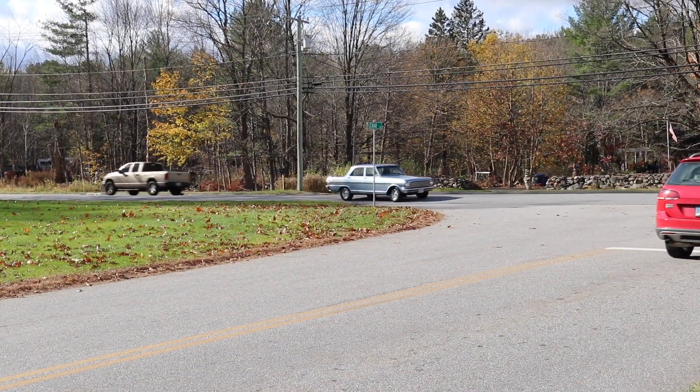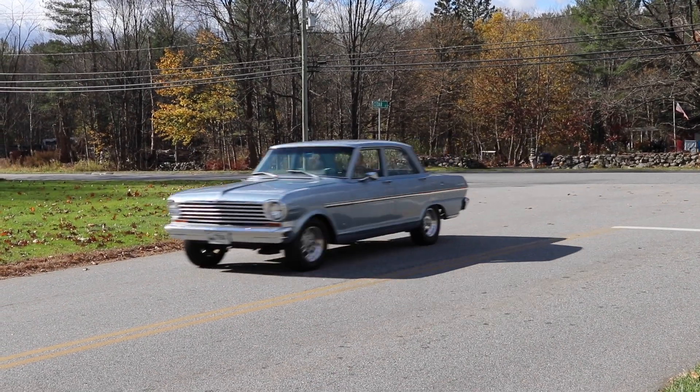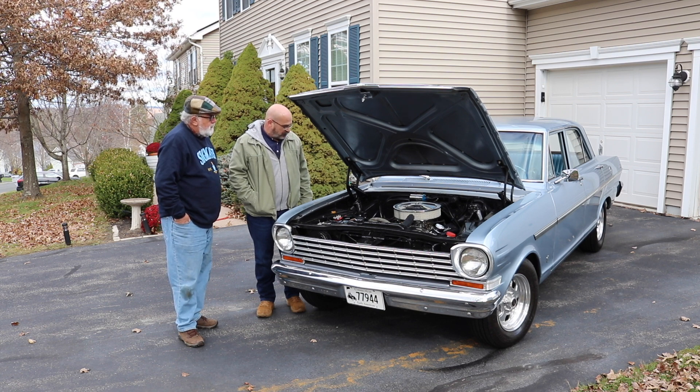The Chevy II got sent out this year to get dialed in, and it has only been recently that it has gotten regular use. This is a midlife whim — I always enjoyed them, but I knew I didn't have the capacity to really take apart and overhaul the car. When this one showed up, it kind of satisfied that midlife craving, and maybe it's the start of something.